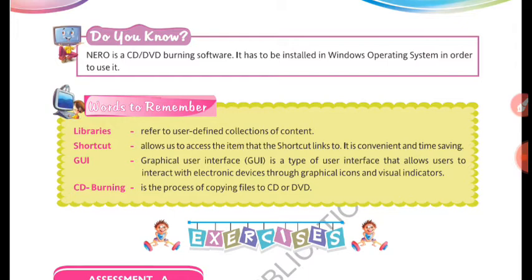So this Nero is one of the software you may consider the best software in the field of CD and DVD burning. And one more thing I would like to tell, a CD, that is compact disc, you know very well the full form, and DVD is digital versatile disc. Remember, the difference is that CD has very little memory, you may consider like 750 or 700 MB, but DVD you may consider around 4.5 to 4.7 GB, right?